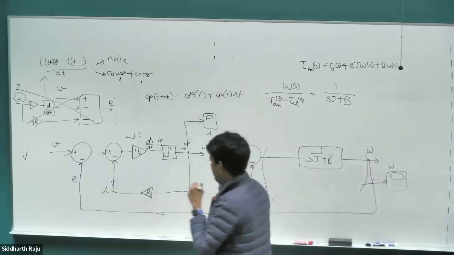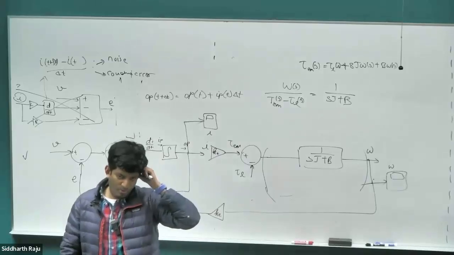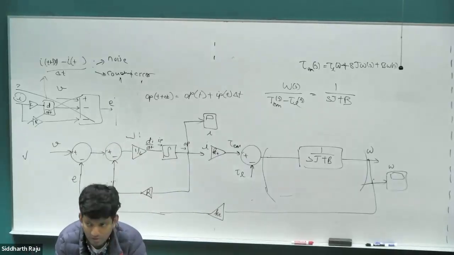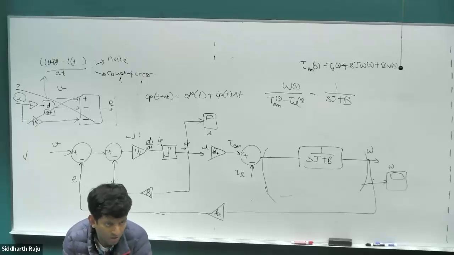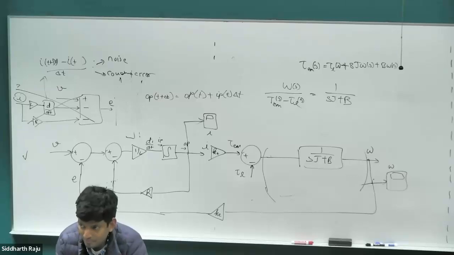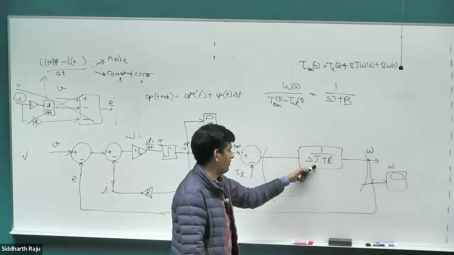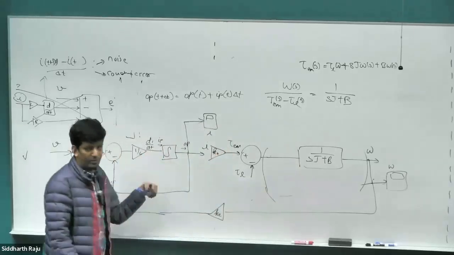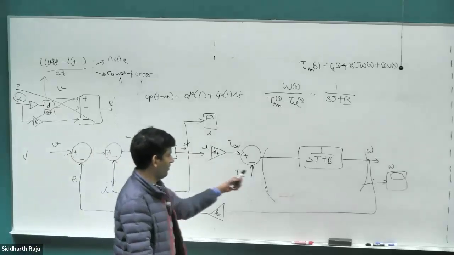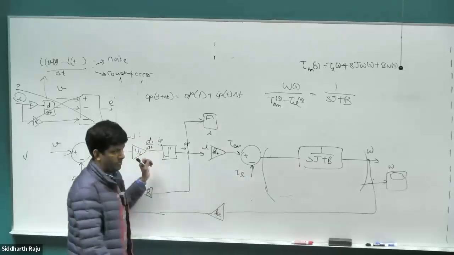Which one would I prefer? Having the integral form or the transfer function form? I assume all of you would have used the transfer function block in MATLAB, right? What is the limitation of the transfer function block? Stability. If you look at what this does, it will break it down into this form and solve it for you as an integral equation. Whatever you have here is exactly the same as happening here as well. So if this is unstable, then this is also unstable.